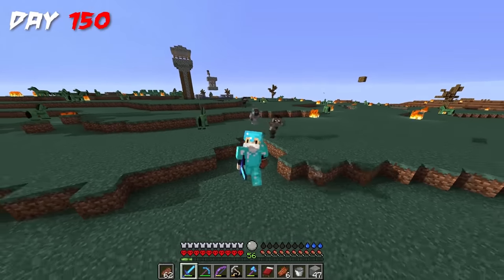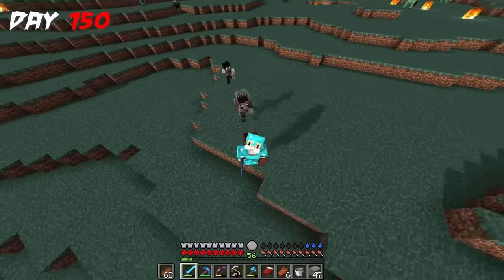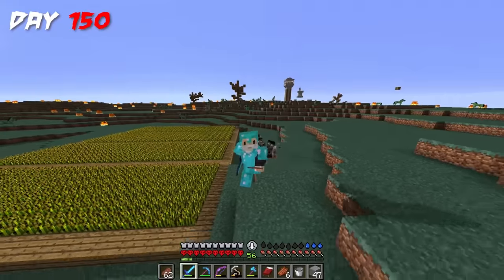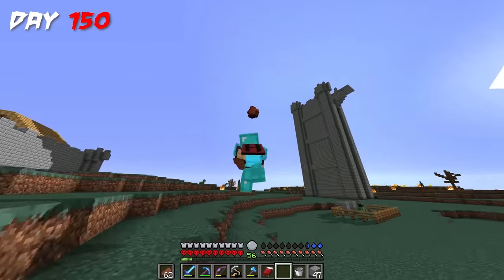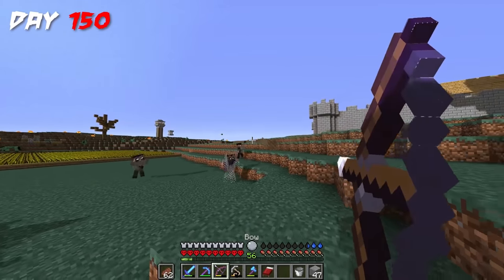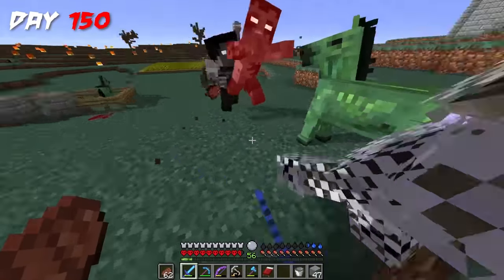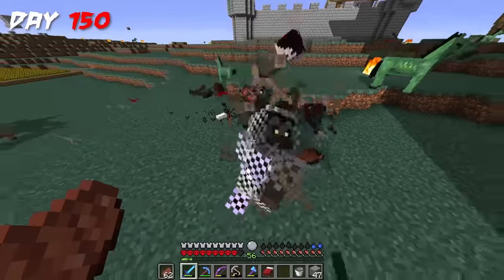Look at them go, the guy in the chainmail. Dude, how are they so fast? They're zombies, they should have like broken legs and ankles. How do they run so fast? My only advantage is lag, every once in a while it lags. Dude, holy cow. This guy's Speedy Gonzales out here. How is he moving so fast? This guy's faster than Usain Bolt.